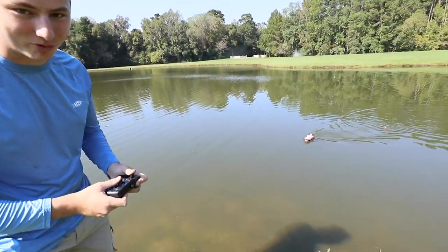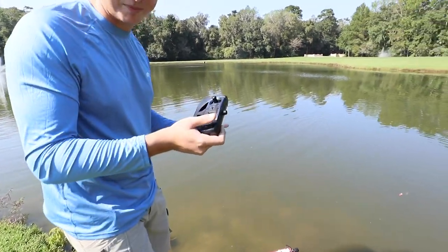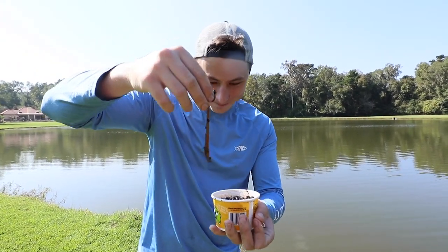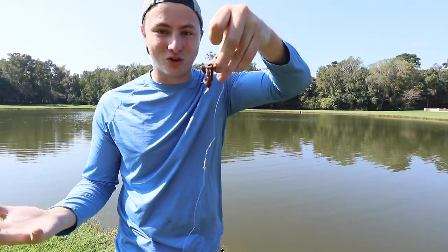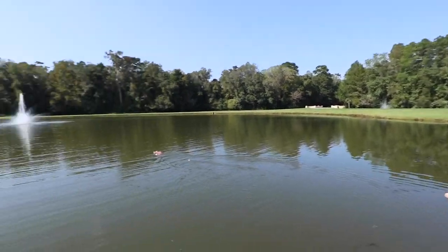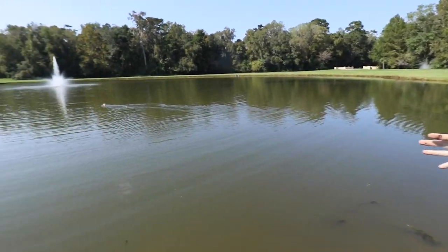Here's what I'm thinking guys — we put a worm on this thing instead of bread because bread's kind of boring. We take the worm and see if we can get it all the way up to the fountain because I think out there there's some big fish waiting — at least a fish, maybe a crappie, bluegill, or bass. Let's open up the worms. Oh man, it's been a while since I've fished with live worms. Never did I think I'd be putting a worm on the back of an RC bass boat to send out to the middle of a fountain. That just looks like bass dessert right there. Worm is in the water and my goal is to send it as far out there as we can. You don't have to cast, you don't have to worry about backlashes. This is definitely one of the craziest challenges to date.